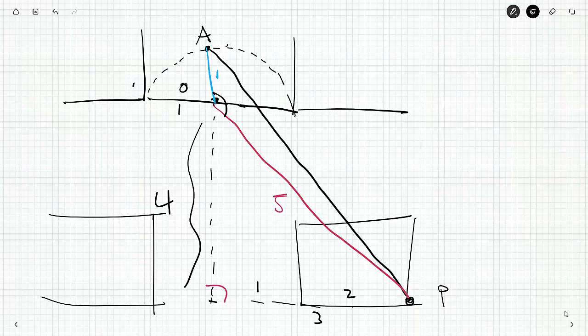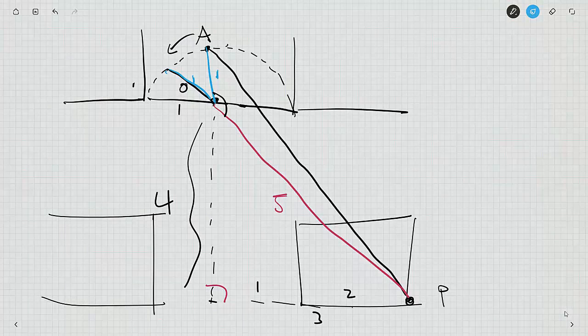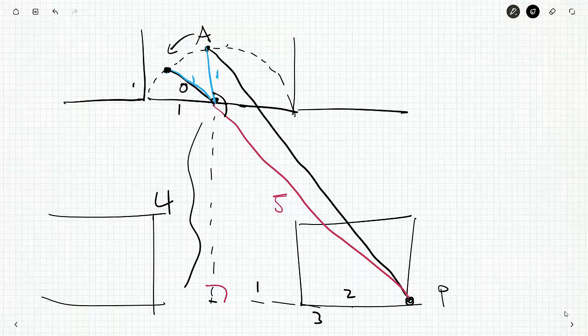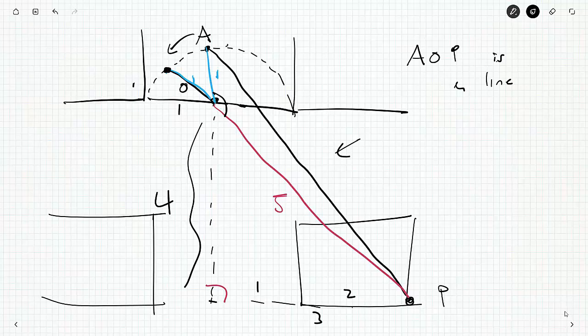Actually, couldn't we just say that if A just swings into the right position so that AOP becomes a line, we'll get a distance of exactly 1 plus 5 or 6, and that was E, wasn't it? And if we can show that we can get E, we don't actually care what the maximum possible value is. Yeah, all these APs, unless AOP is a line, well, if it's not a line, you will get a triangle, and the AP is going to have to be less than AO plus OP, which is 1 plus 5.